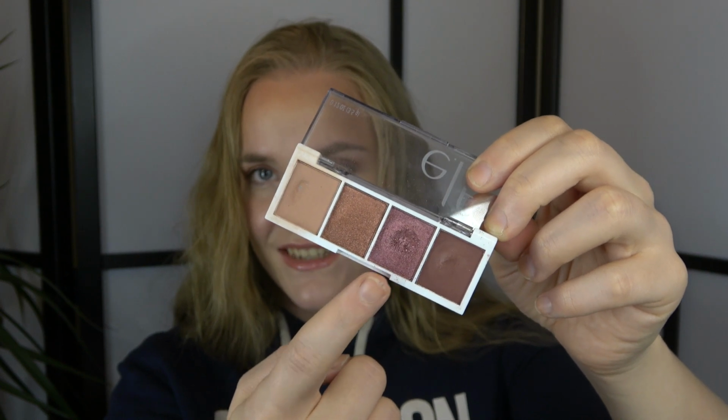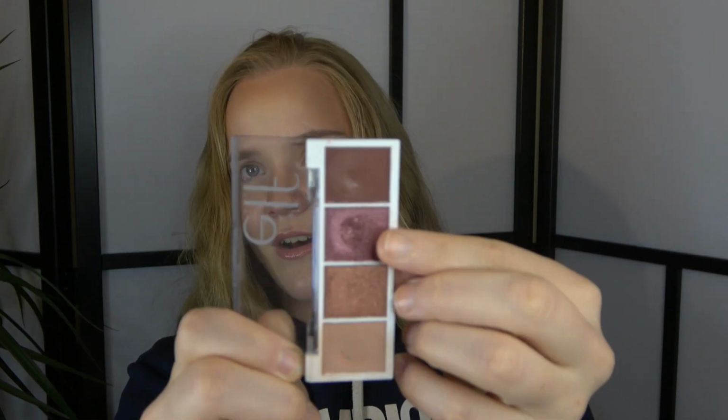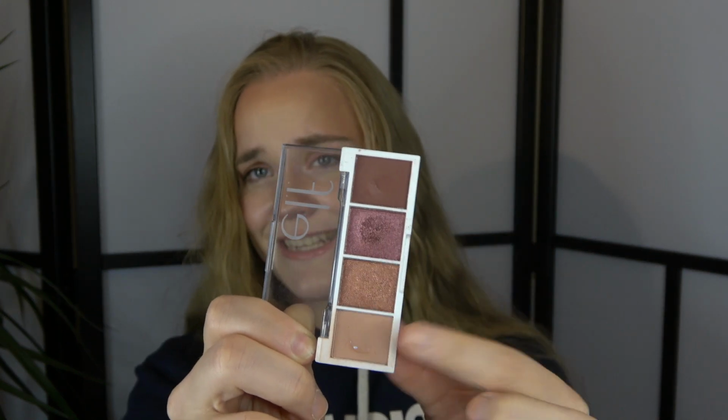So I've used this shimmer shade more than I have this one, and I have already hit pan on that one. I think that's a first. I don't think I've ever hit pan on a matte quicker than a shimmer in any given palette. So yeah, that's weird. I have thought that I would hit pan several days now, and I just don't. It seems like this one is deeper than this one. I'm sure that's not true, but the dip seems a lot bigger, and I do love the shade. Love it. So I'm not mad about it. I just thought I would have pan by now. So that one is staying in still.